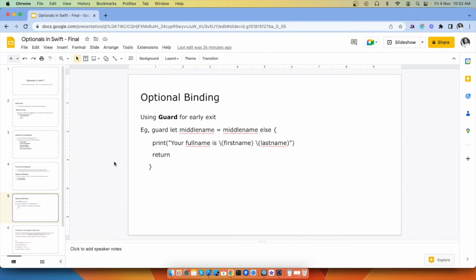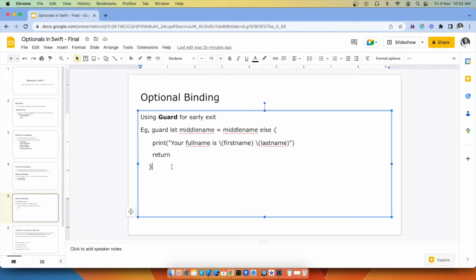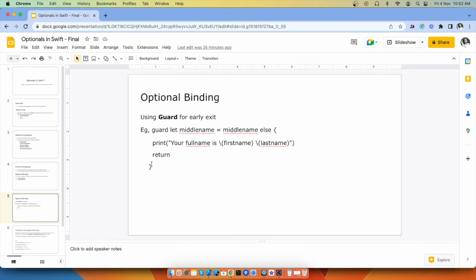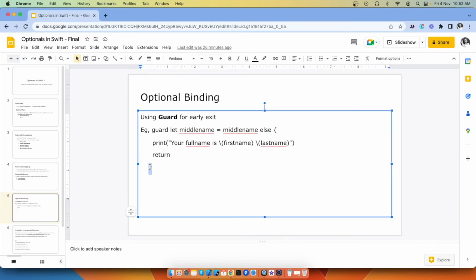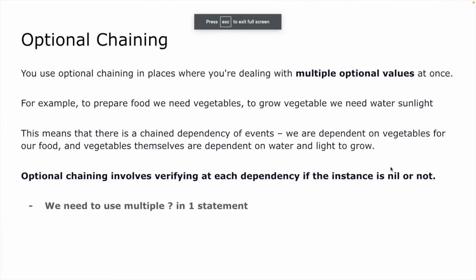So we are achieving type safety, like our code will not crash, or it will not give any further error if we are using middle name. So I hope this is clear. If let statement has the scope of the constant variable inside the curly braces, and for guard let we have wider scope outside these curly braces, so we can use them accordingly as per our needs.